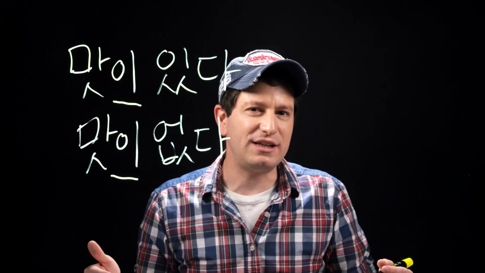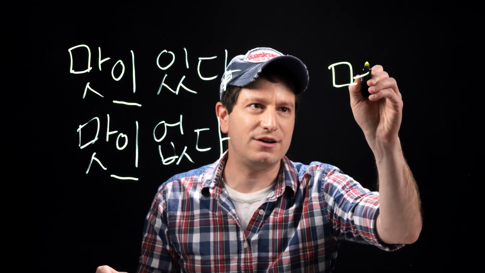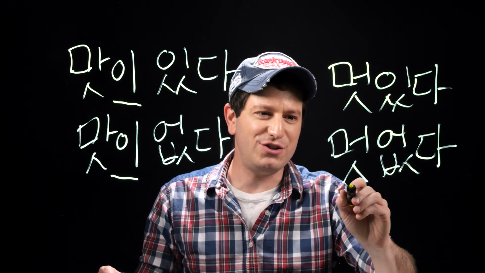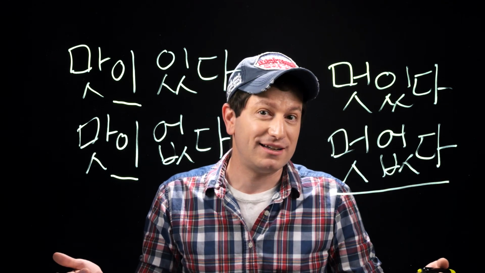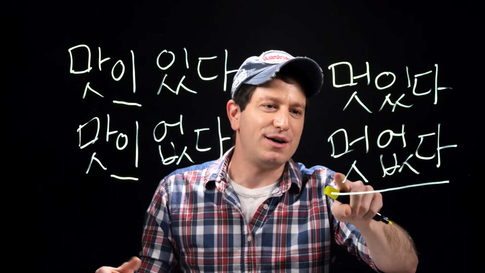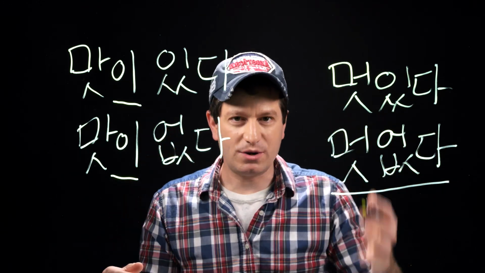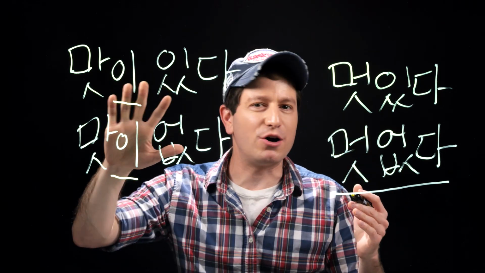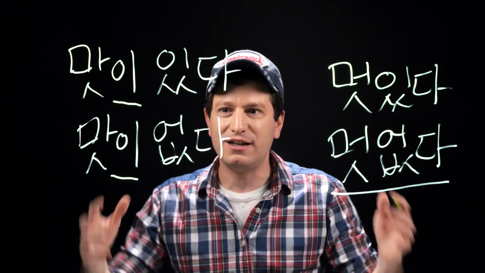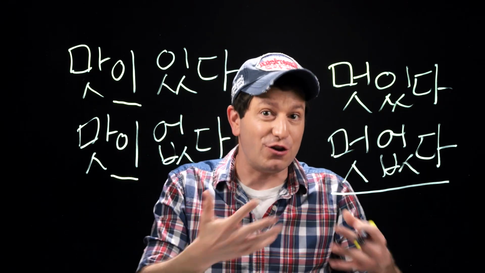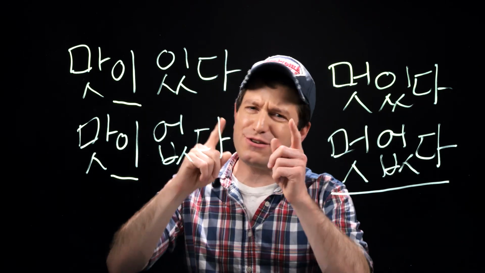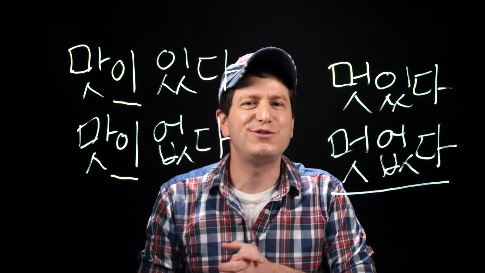And in fact, this isn't the only case where this happened. Another really common word you might hear is 멋있다. And 멋있다 means to be cool, to be stylish. Well, can you guess how this one is supposed to be read? It's not 머싣따 this way, it's the exact same thing. 멋이 있다, 머싣따. 멋이 없다, 머덥따. So again, it's all due to the subject marker. It's not because 없다 is some sort of special verb. And in other words, when you have one word that has 없다 in the end, it does flow right into it. Okay, so this was a bit of a long explanation. You probably don't need to know this, but now you know why. And more importantly, now you know how to pronounce these words.